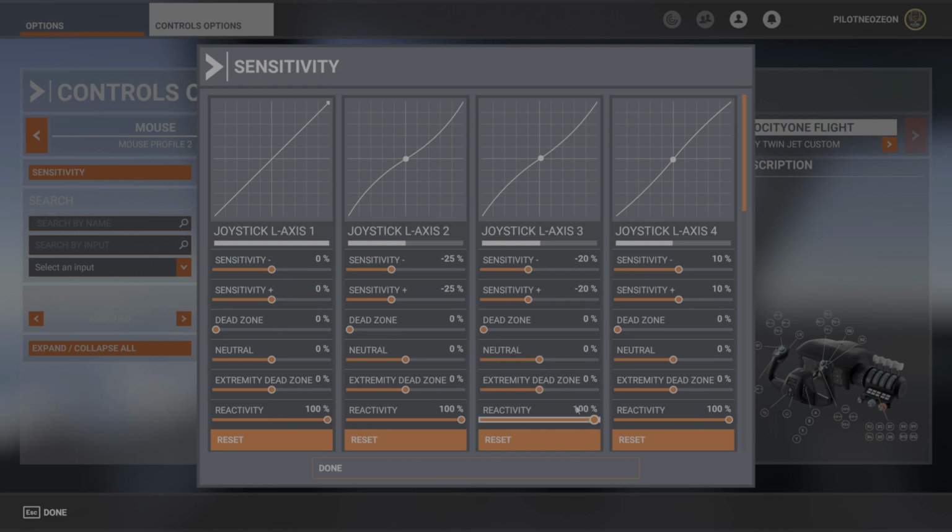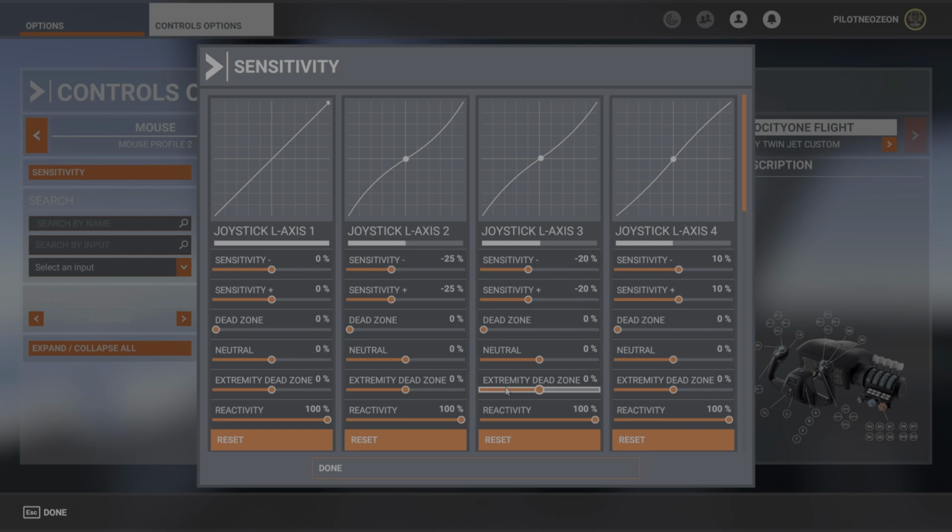Now, something I will also discuss, on the Velocityone, something that's really awesome is dead zone, and extremity dead zone is something that's just not needed. It is so well tuned that everything is just dead center. And everyone else that I know that has this, the videos I've watched, everybody says the same thing.